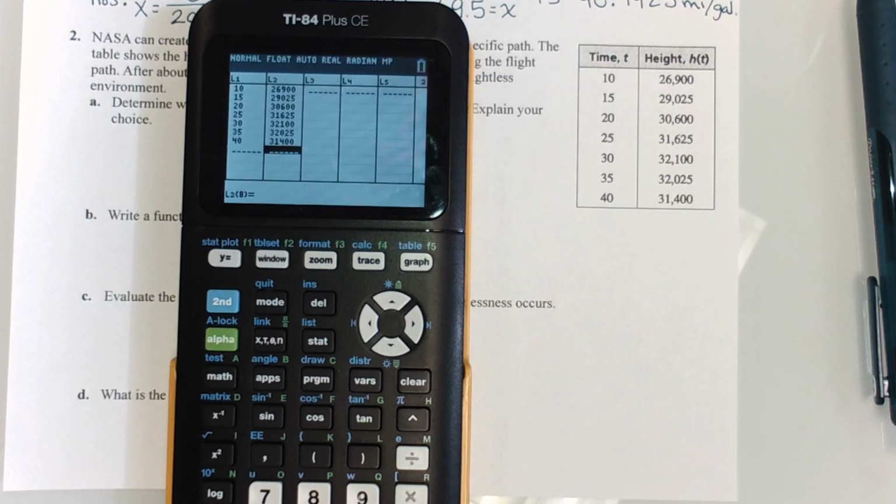After I plug in all the data, I do my regressions, and I'm starting by looking at what part of the regressions?